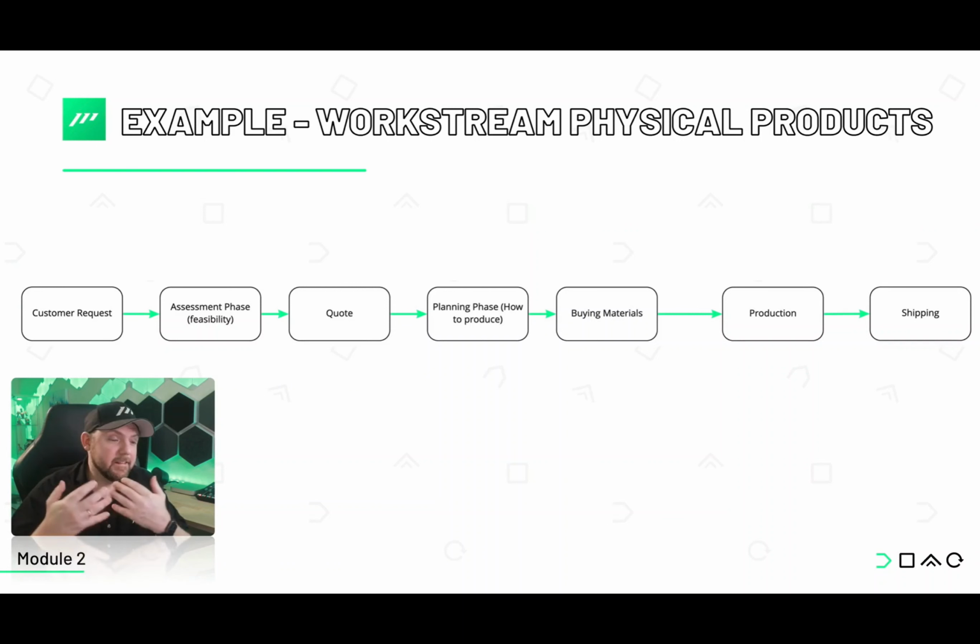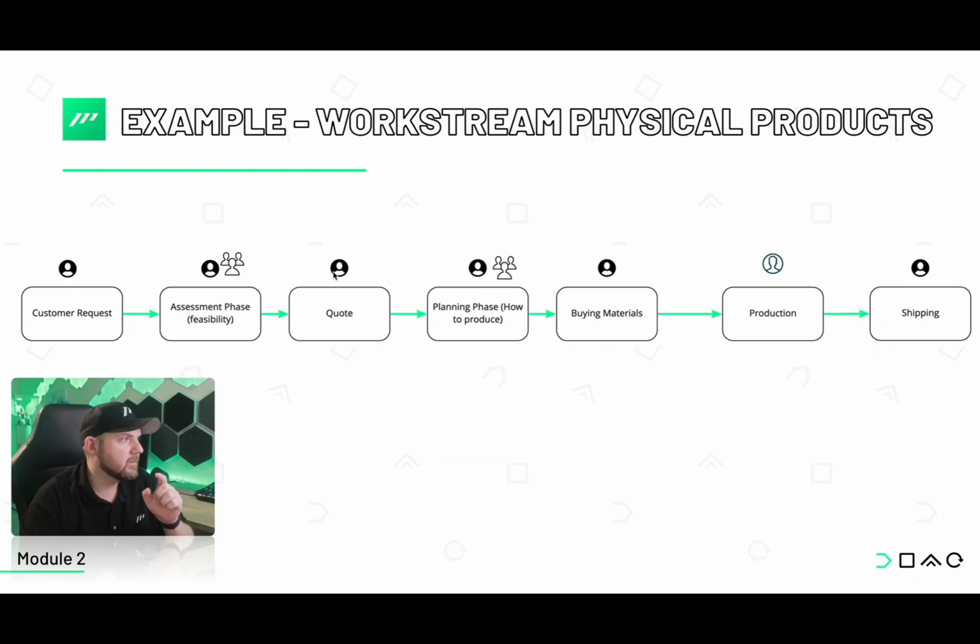Good. And then this person, he is actually the owner of this company, and he said to me, the company is doing very well. They are growing, the team is growing and they're getting more and more requests. So I asked him, okay, now that we talked about all the different steps in this main work stream, where are you actually involved? What parts are you involved in? And he told me this.